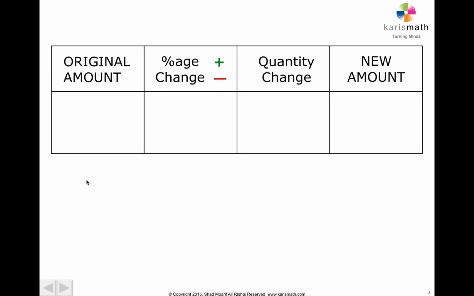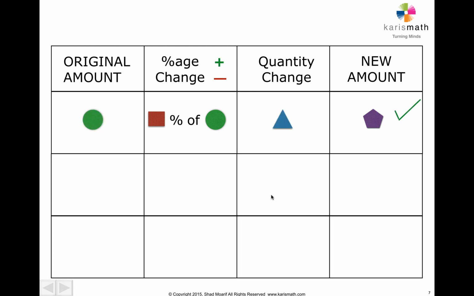We can also think about it as a change that is a decrease. So if you've got this original amount again, we take a certain percentage of this original amount, and that happens to be this much, but we're now decreasing it. So if we take this much away from the original amount, this much minus that, then what we get is a lesser amount than the original, and that will be the new amount. So that's how we've been doing it, and we can, this way, work out missing bits of other information.